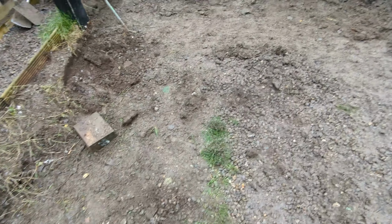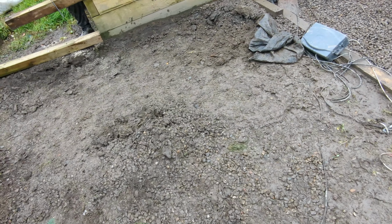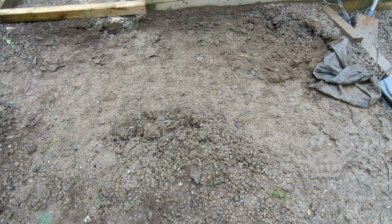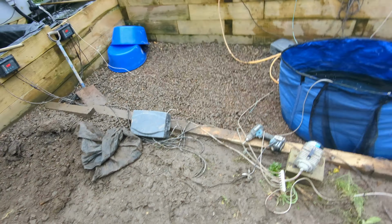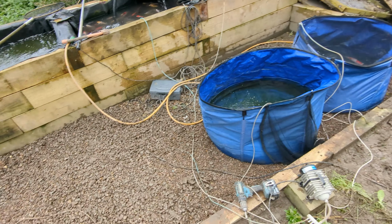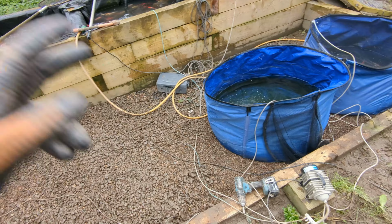One of the problems we struggled with last year was wetness and muddiness. So this path is going to get sorted and stoned. All this area eventually is going to be flagged. All this area has now been stoned down here. These are just 10 fats. I use them for putting in customers' fish before they get shipped out.